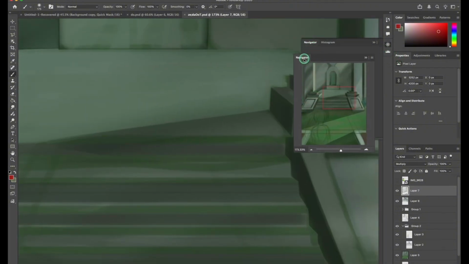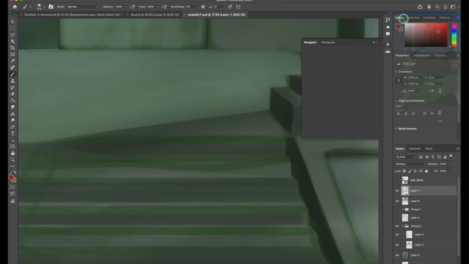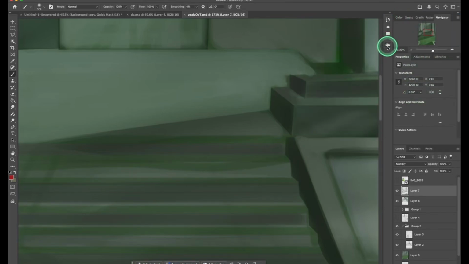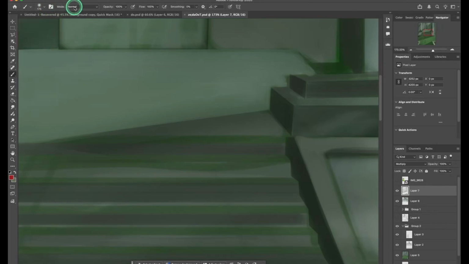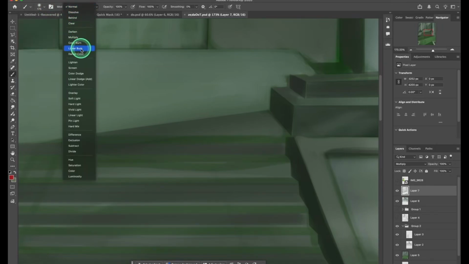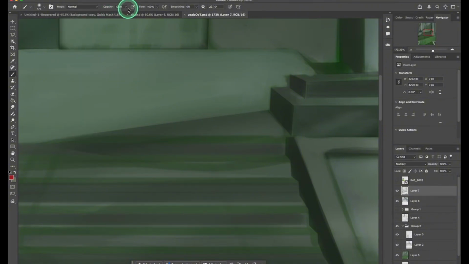So I'm gonna grab this tab at the top and I'm gonna pull it and push it onto the tab bar for this top section of my workspace. So I can have it at the top. It's just my personal preference for where I like it. Right here are the settings for the current tool you have selected. I currently have the brush selected. Right here are brush blend modes, one of your favorite things in Photoshop.